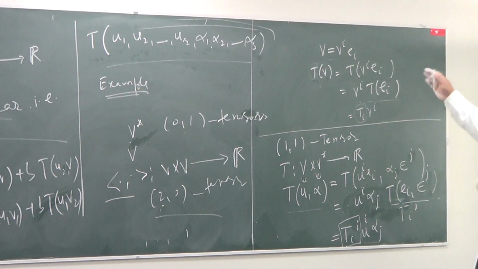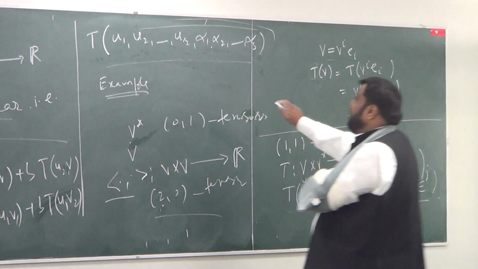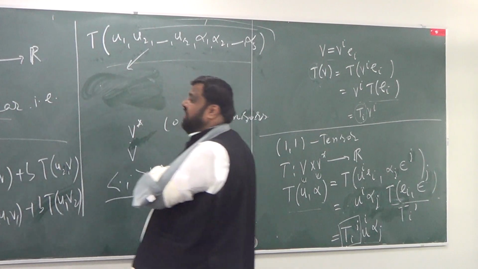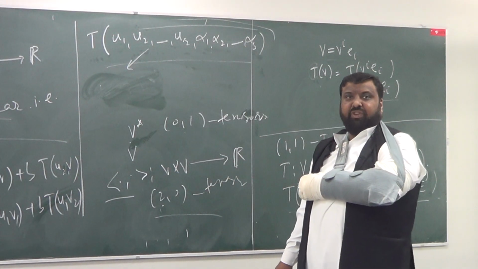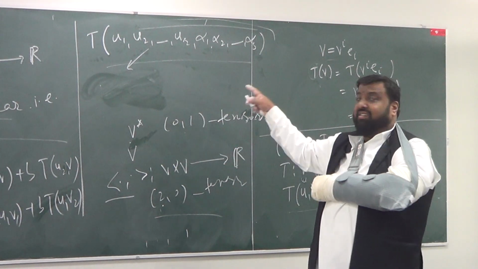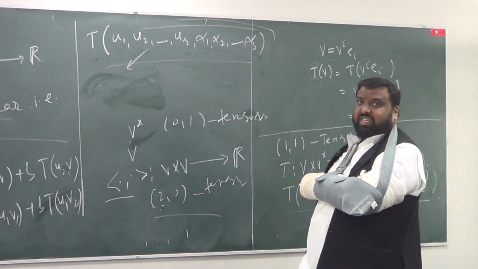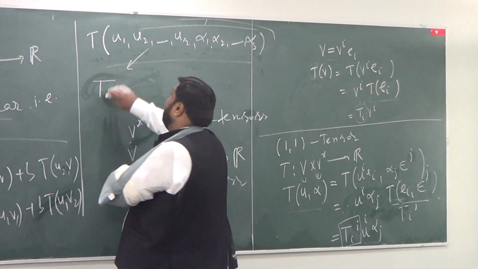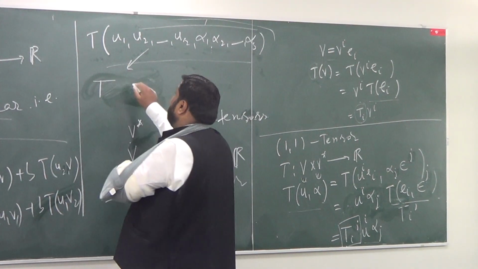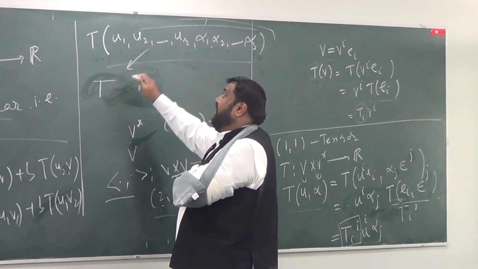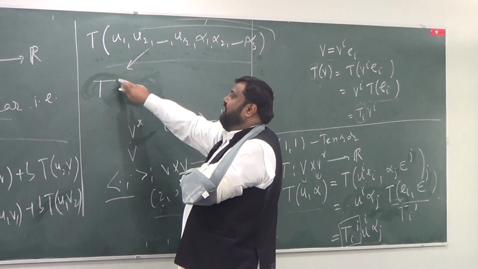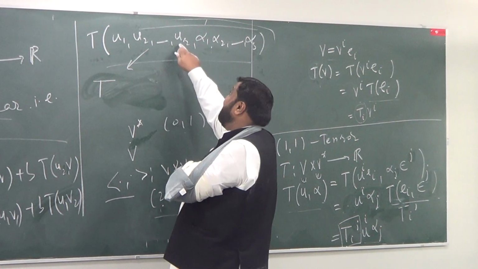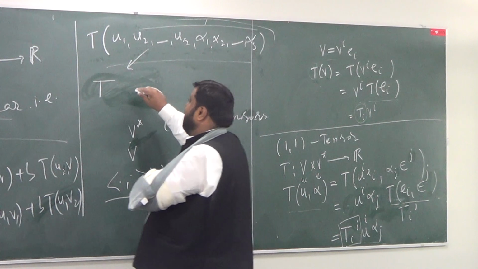So now you can do something similar. So what do you think? What are you going to get if you have this? If you write this as such an expression, how is it going to look? It is going to have R superscripts, contravariant components, and S covariant components. So how is it going to look?